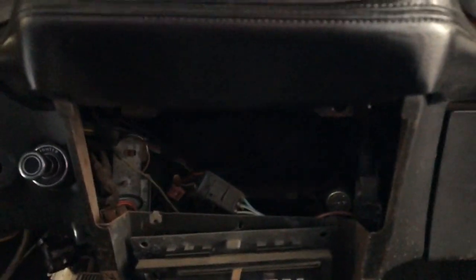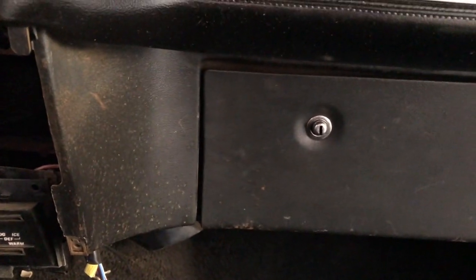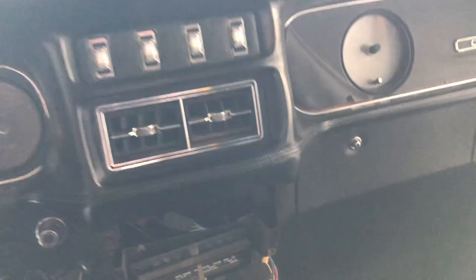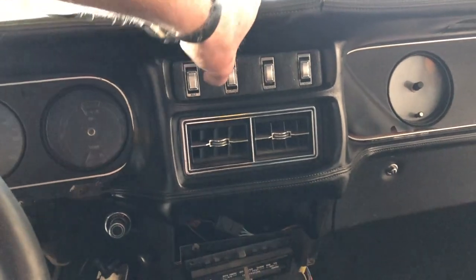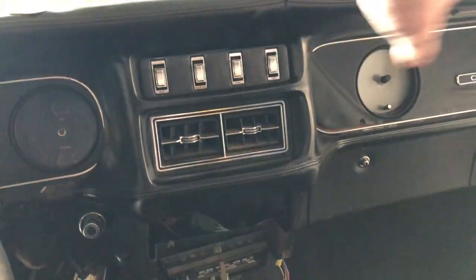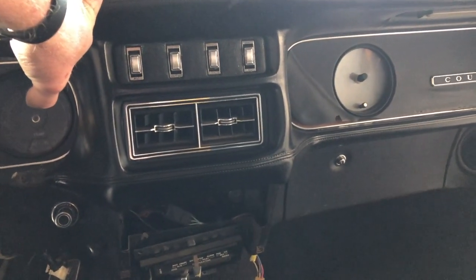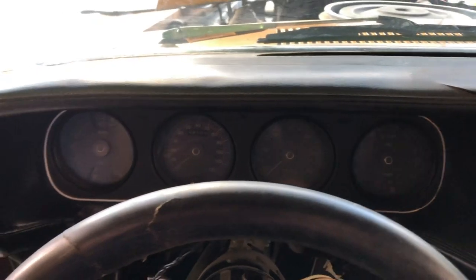As we come over here, you can see it's had a few radios in it in its life. We'll go ahead and address that, clean up wiring and that kind of stuff. Getting a little bit of surface rust where the paint has kind of just faded away over the years on the glove box, but we'll address that again when we pull out the whole dashboard. We'll go ahead and take that out. I'll get it neatened up, cleaned up. We'll deal with the heater core at that time. Make sure that we have a nice serviceable heater core, because if you're going to pull it this far, you might as well get everything. And I plan on replacing all the lighting on the inside with LED lighting.